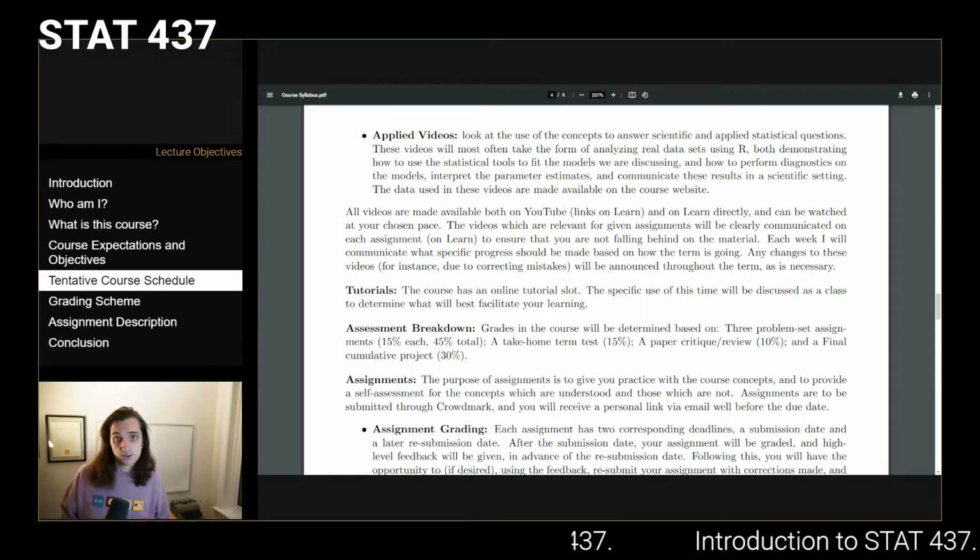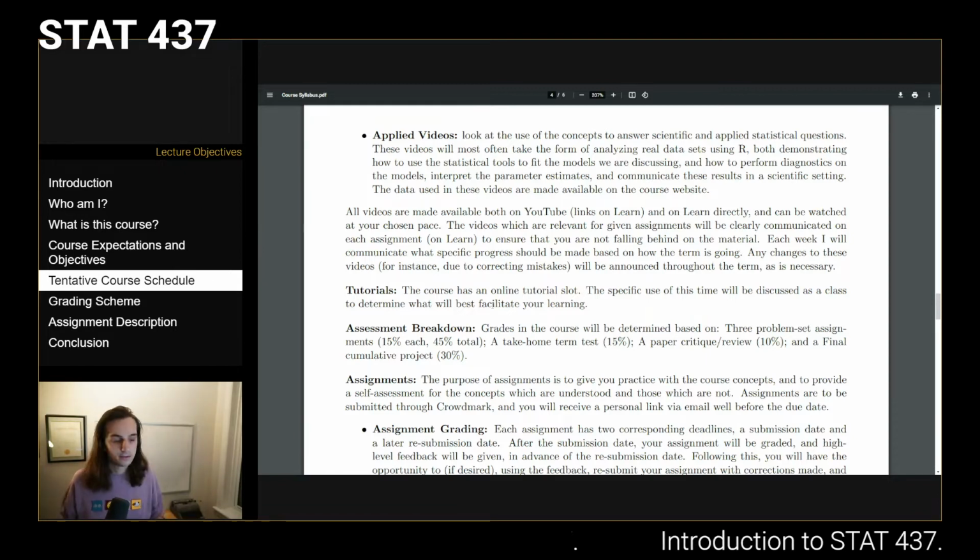I'm open to doing whatever's going to help best facilitate your learning. So if we want to do sort of an open Q&A once a week, we can do that. If we want to just have that be a drop-in session, if we want it to be me working through some more examples, whatever the case may be, we can certainly arrange that.